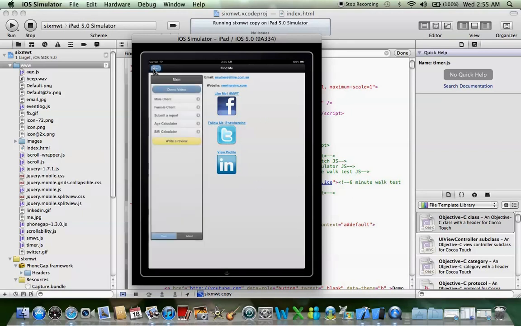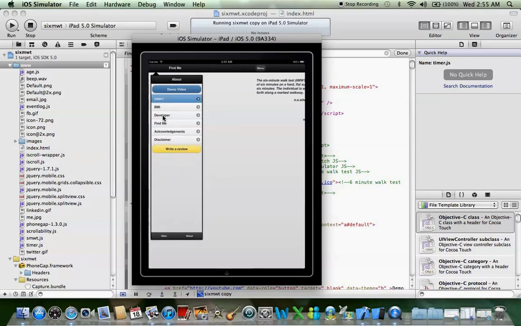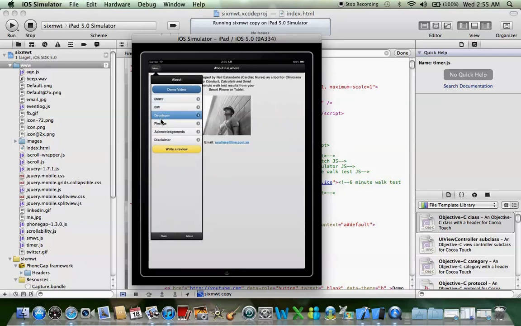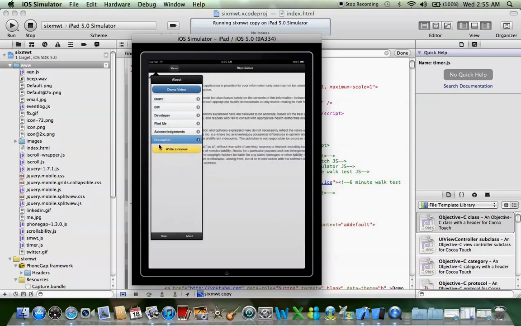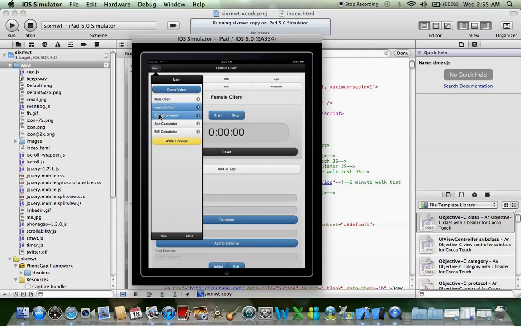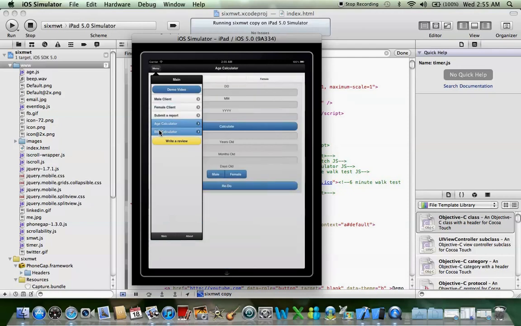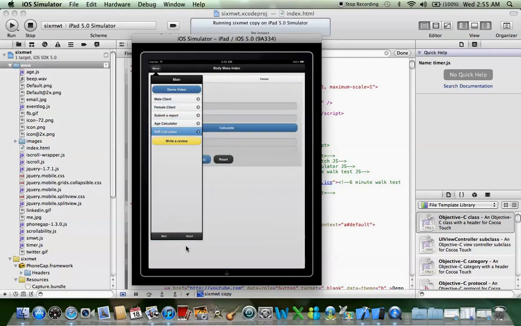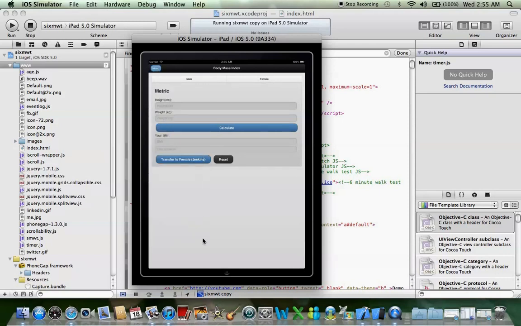I've got my menu up here, which I can still toggle through. So everything is as per normal, which is still pretty cool. Alright, my menu button is working. Alright, no worries. But what I can do, let's say I close that menu button down.